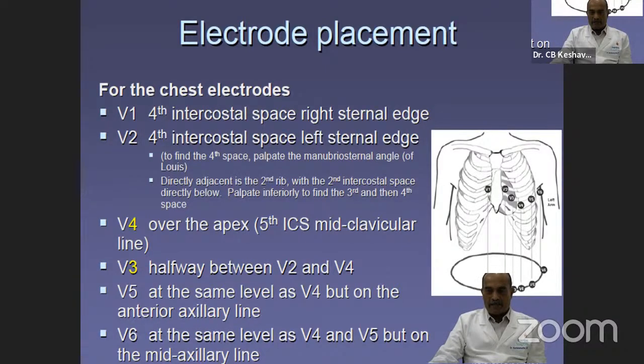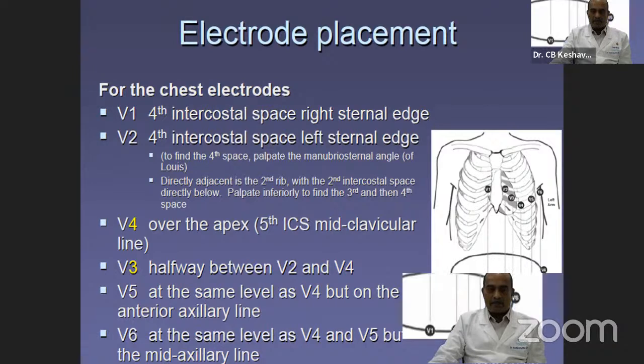There are additional leads, of course, which we can place V7 to V12 on the back, and the right-sided leads in a similar fashion like on the left side, we place them on the right side to take ECGs of patients with dextrocardia. And in patients who have right ventricular myocardial infarction, where we need to see the signals from the right ventricle, we take a V4R, V3R, V5R, and additional leads can be taken. So this is how the chest lead placement occurs.